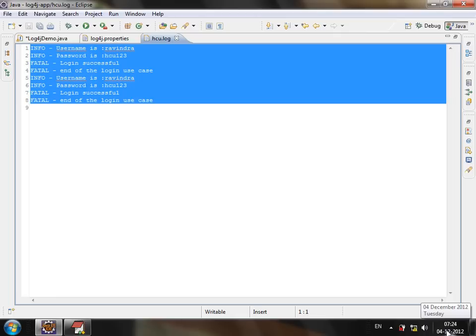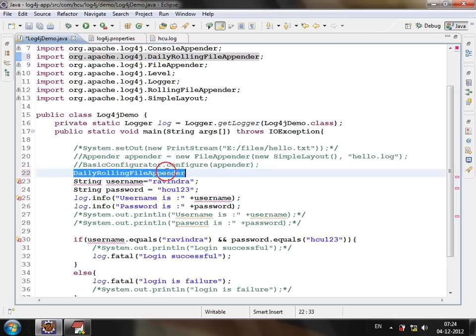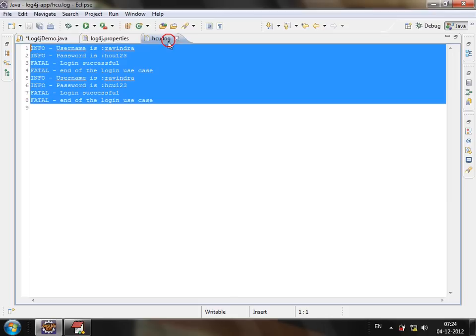On 4th December the application will log some information to HCU.log, and once 5th December comes, if we configure a daily rolling file appender, then on 5th December a new file will be created with a specific format that we give.